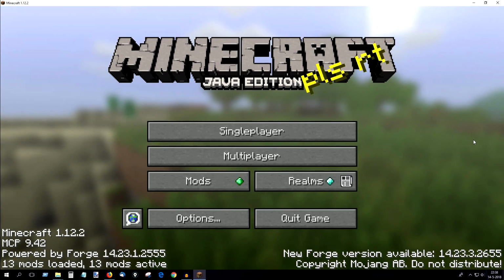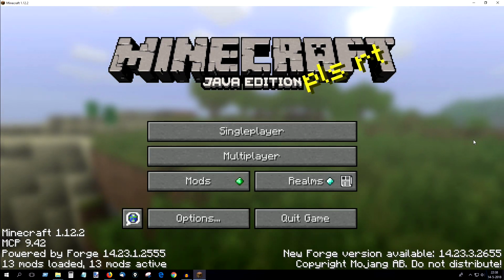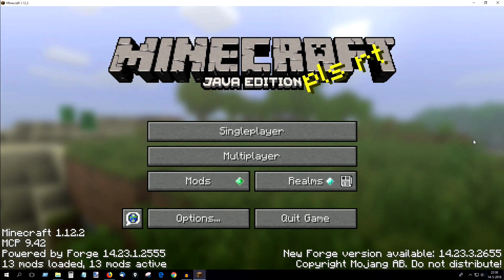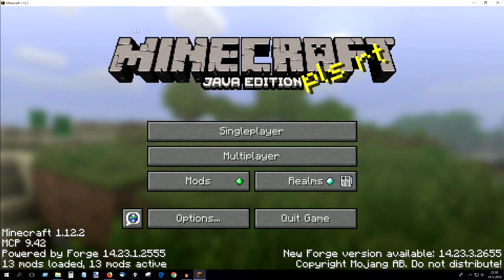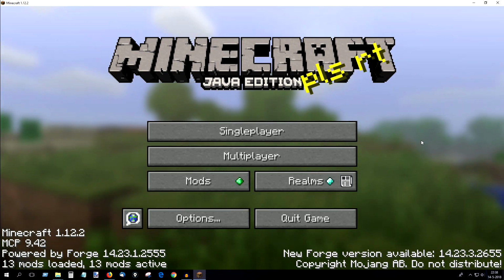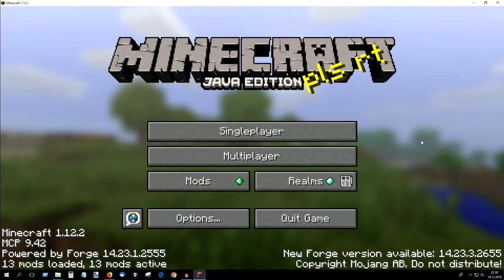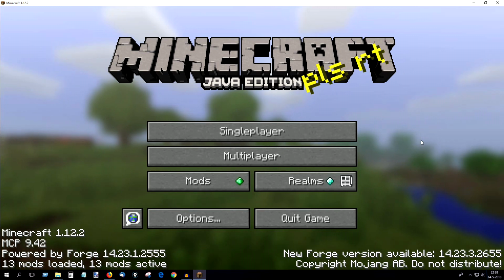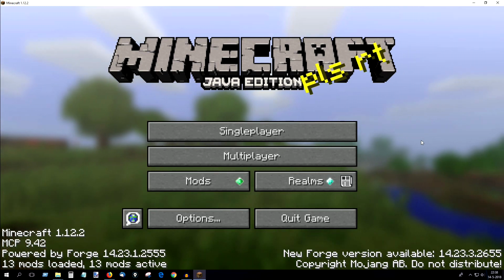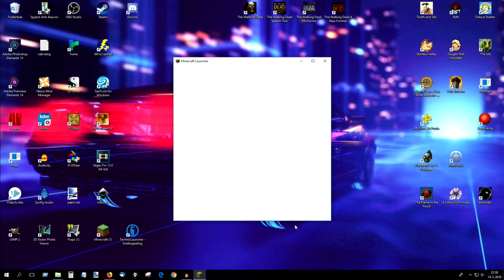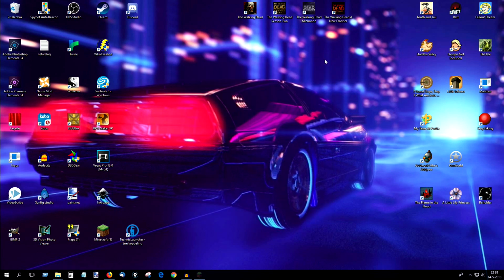As you can see, I now have the standard Minecraft title screen in front of me. Normally it looks a little different with me. It would say Chroma Hills up here. And I've edited the Chroma Hills resource pack to make the chickens look like ducks, and I want to tell you now how to get them, or the resource pack, in your Minecraft. I'm going to quit this game now because later we're going to do it again, and then we're going to get the right texture pack going.